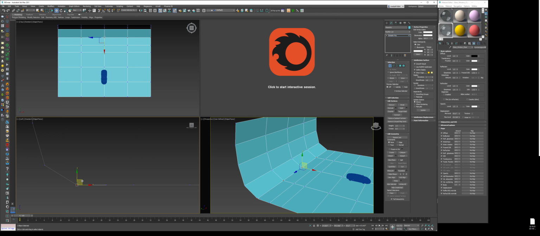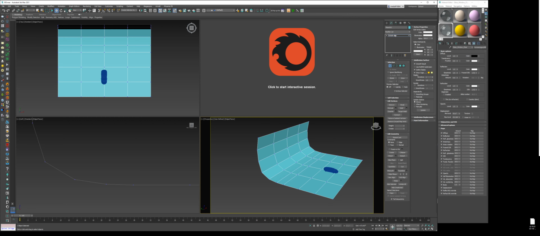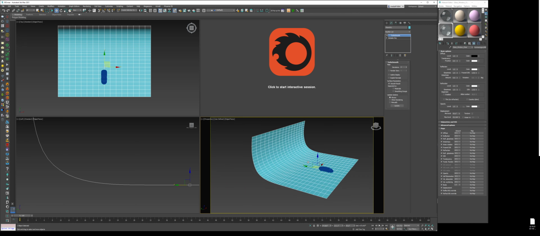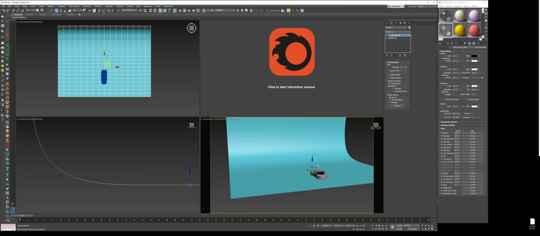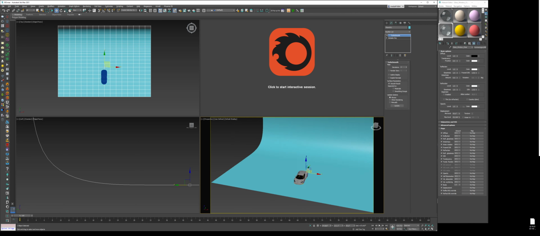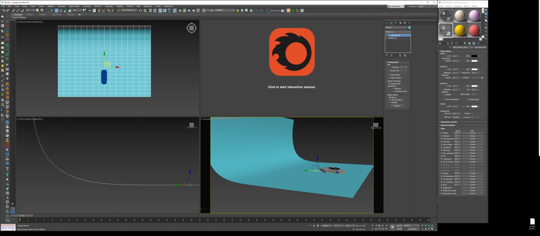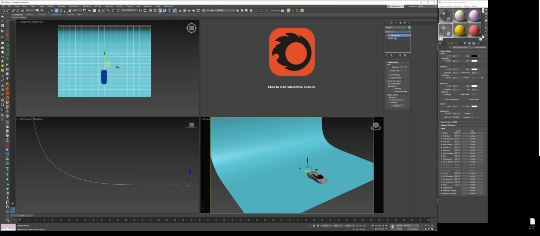Reason why we're doing that is we're going to let these edges, or these vertices, start rounding off the backside of the cyc wall. There we go. So just like that. All right, so now we're going to add a turbo smooth modifier, which my shortcut is W. There we go. So now as you can see, we have a rounded off cyc wall, and this is probably way bigger than in real life, or if you were to find one in real life this big, it would cost a lot of money.